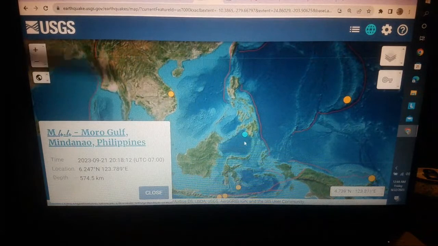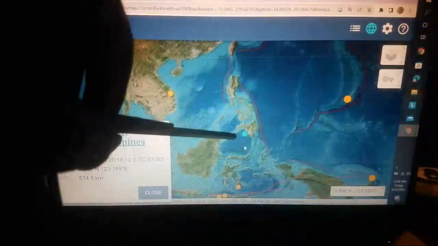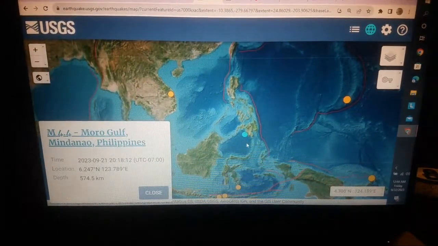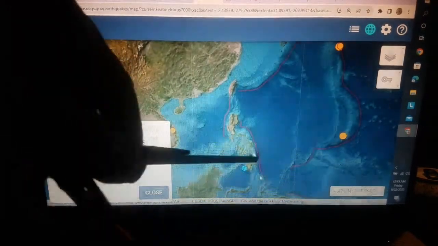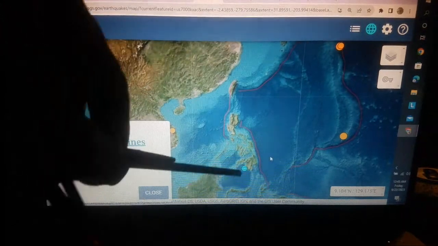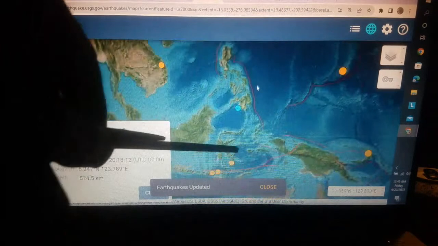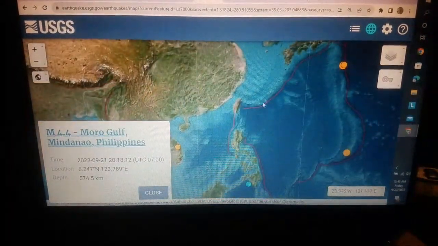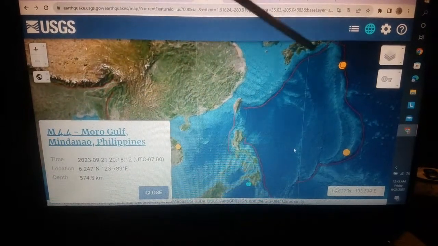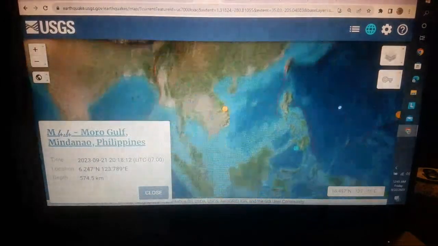It dumped off a 4.4. Now this is a really deep one. This pit right here and this other pit seem to produce some deep earthquakes. So this is a 4.4 at a depth of 574. That might cause other little earthquakes to creep up this section, because this is a deep quake. It's going to disperse out in all directions and put more pressure in this system. So I expect to see this area that's really quiet right here, this zone that's quiet, to fill in now that deep quake has struck.